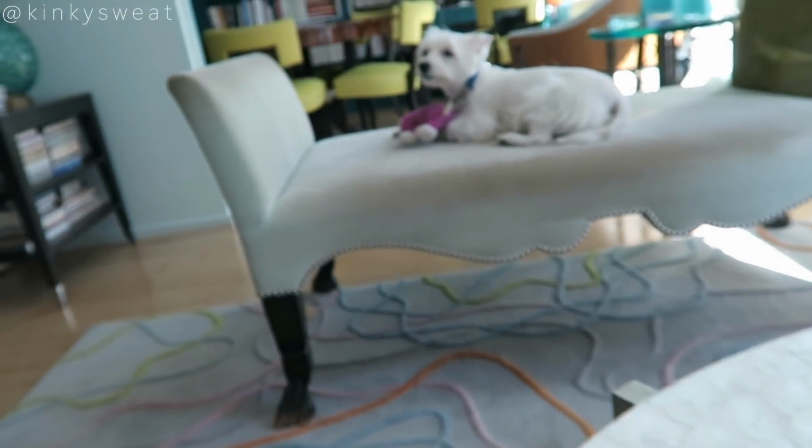Here is how the skin is looking. Oh, she's crying. I'm sorry, Maddie. Why are you being okay, hold on.